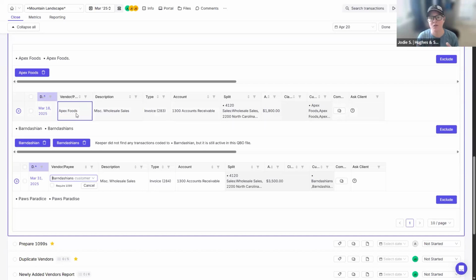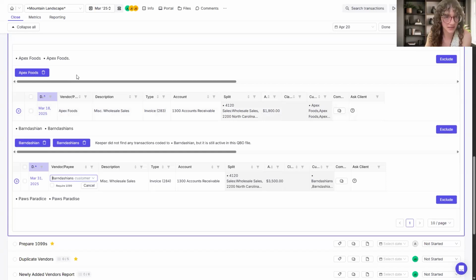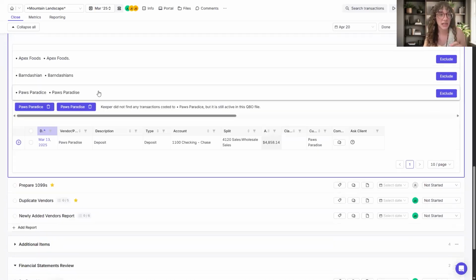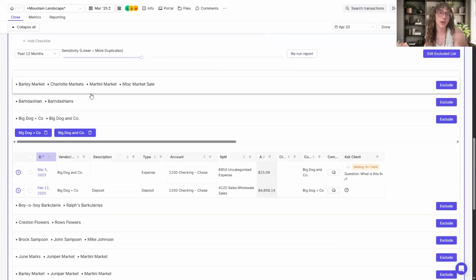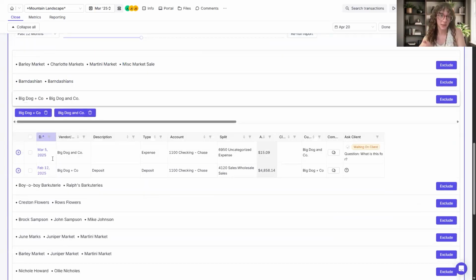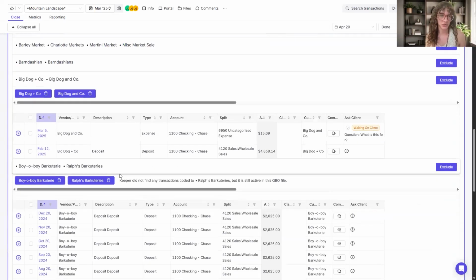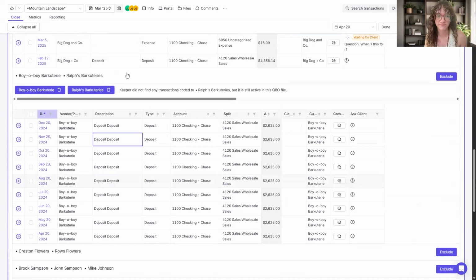QBO is where I personally would go in to merge them because it does the auto fixes behind the scenes. Yeah. Long-winded answer. And then you're not locked into any weird, like, hey, I can't pass that over to QBO because it doesn't exist, right? Because I can't see it from QBO. So if you're going to delete it in here, I would use that bulk action to change that vendor first and then delete it. If not, go into accounting software, merge from the back end so that they all end up being the same and you don't get caught in any liminal spaces with any transactions.